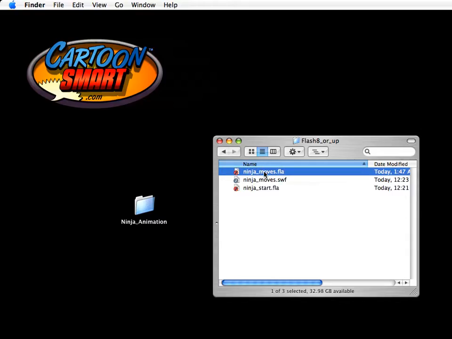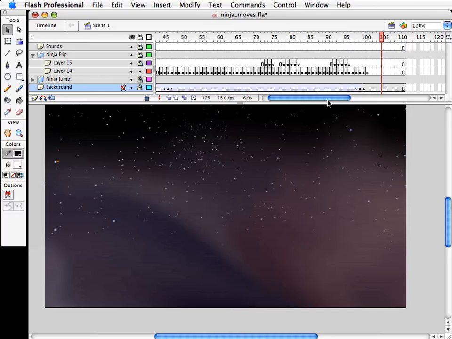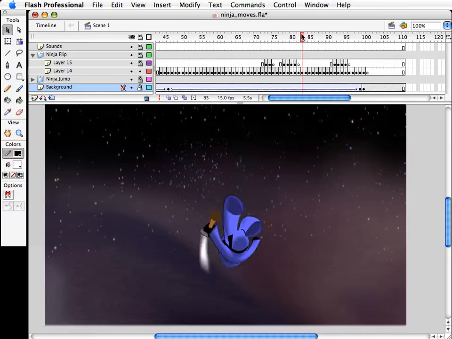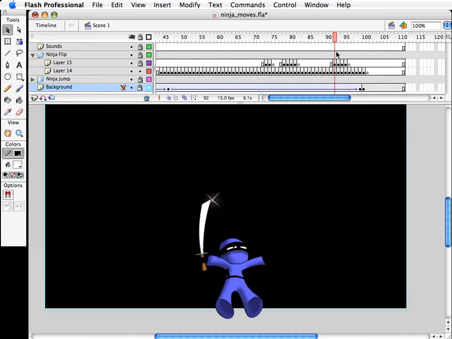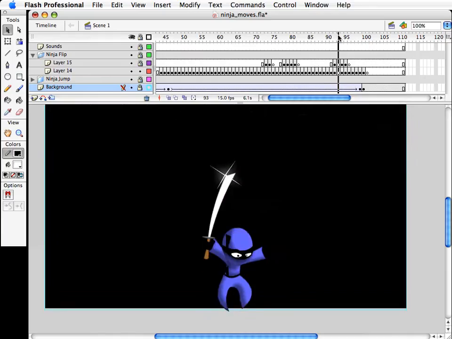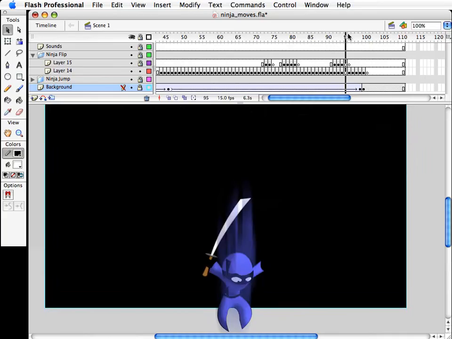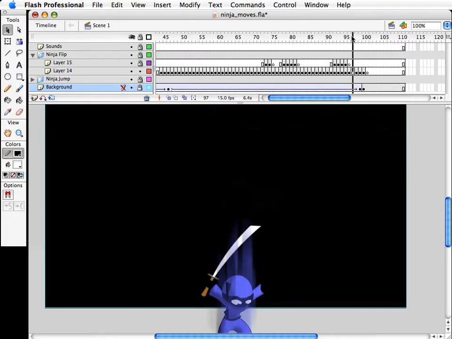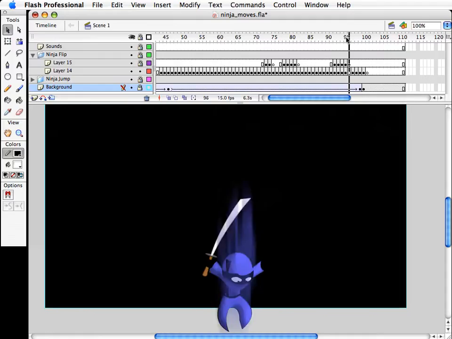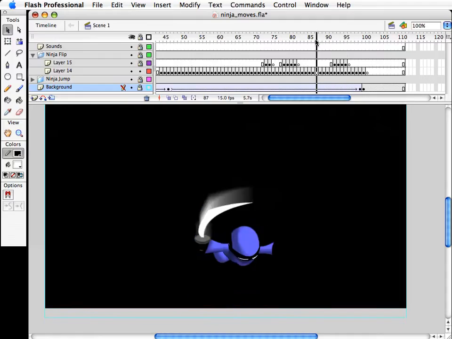I'm going to open up this one. Let me just point out a couple very slight things that I changed from the one before. I put a little bit of a pause right here. You can see he does this final flip and then reacts to the fact that he's going to be falling down. I thought that was a nice little touch. It's just a couple frames pause. Obviously, it seems kind of unnatural that he'd pause like that falling down, but it's just one of these things that played through nicely when I published.